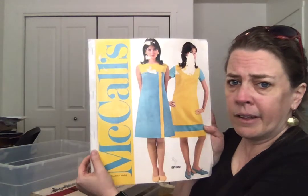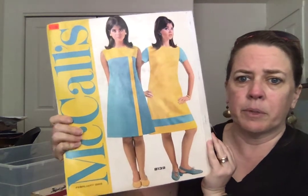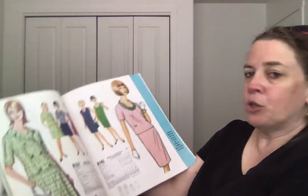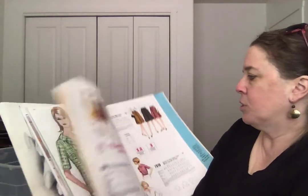Okay, so on the counter at a sewing store, they would have a book, a catalog of the current patterns. And I guess you could look through that and then tell them what pattern you wanted, and they'll get it from the little drawer for you or whatever. So the pattern books sell for good money. So look what my mother-in-law had. Look at that. Oh, this side's better because it's not all ripped up. McCall's, February 1966. So full of super funness, hugeness.